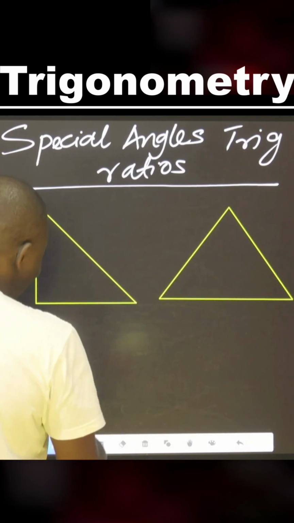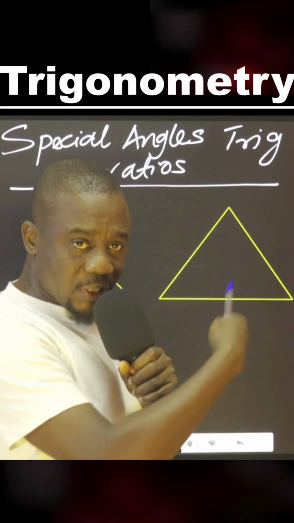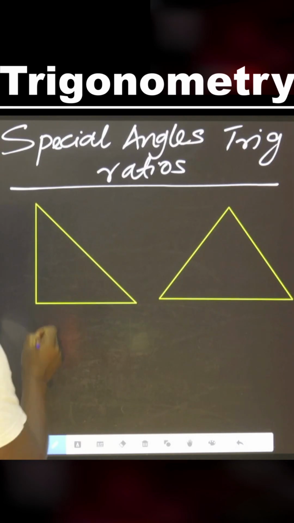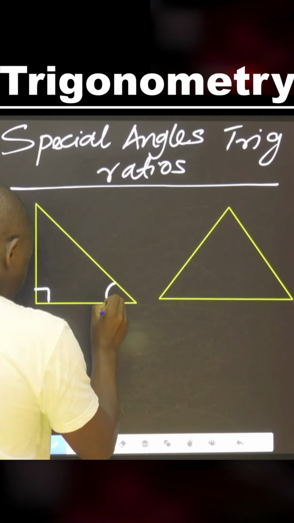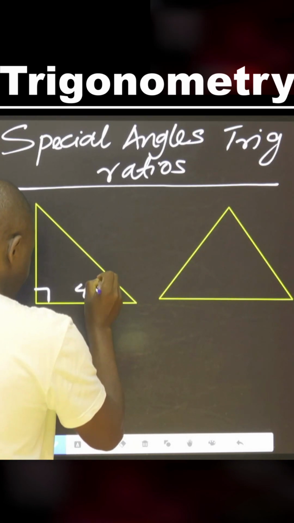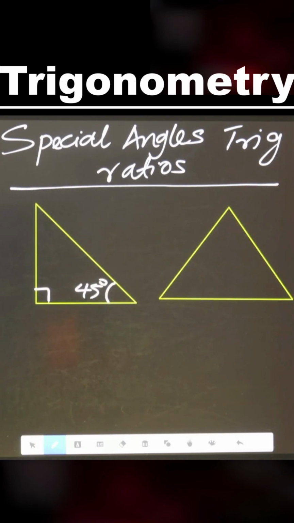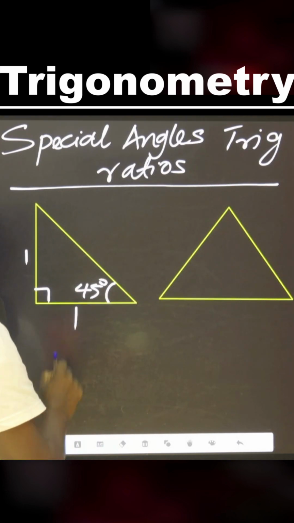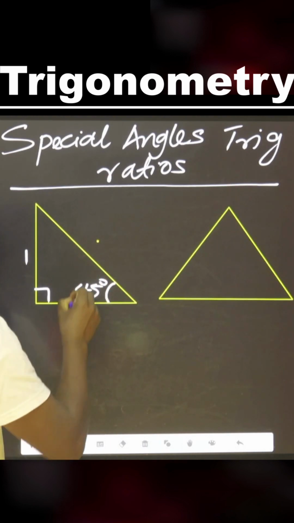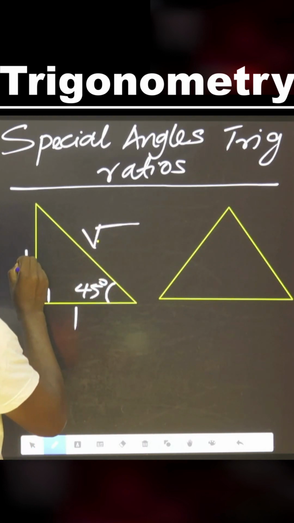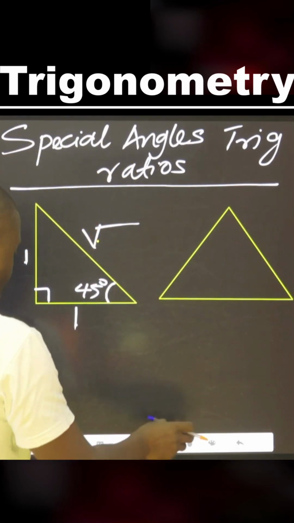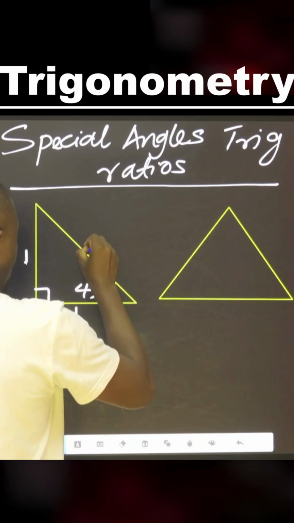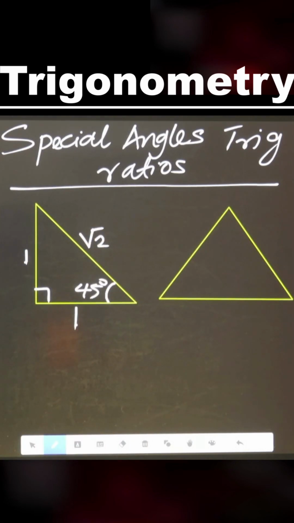As you can see, I've already gone ahead and drawn these two triangles. This is 90 degrees. So we're going to call here 45 degrees. You agree with me, this place is also 45 degrees. We put 1 here, we put 1 here. To find here now, you do the square root of 1 squared plus 1 squared, which is 2. Therefore, you can easily put square root of 2 in this place.